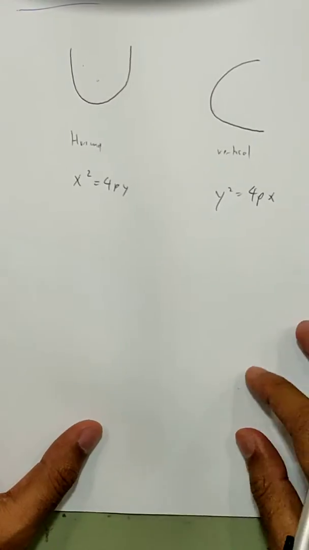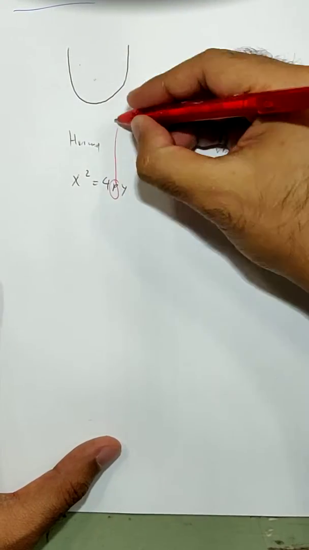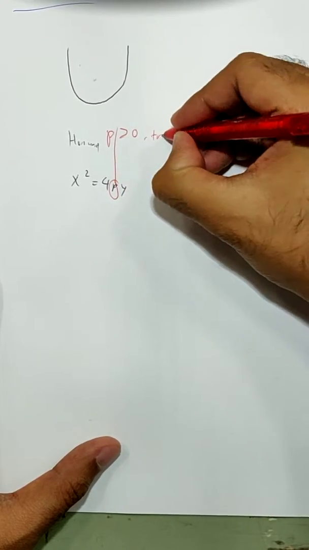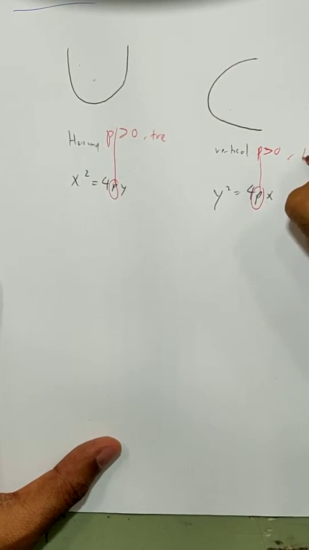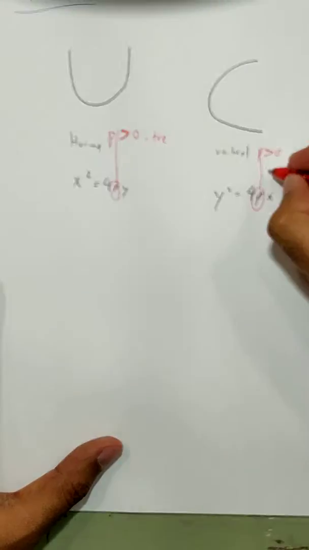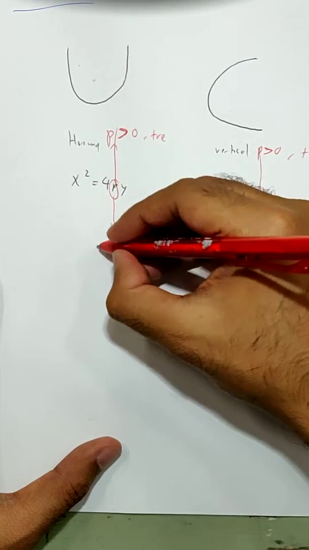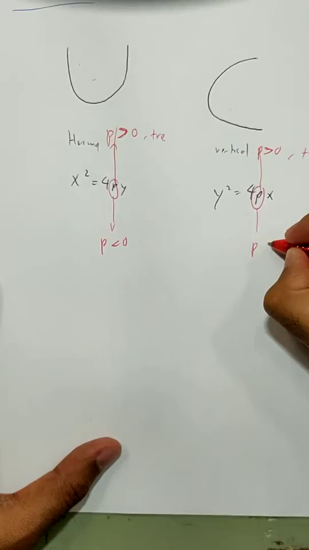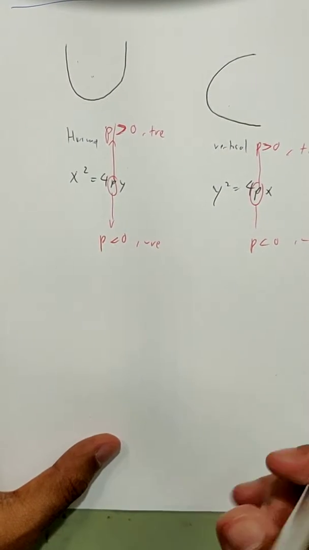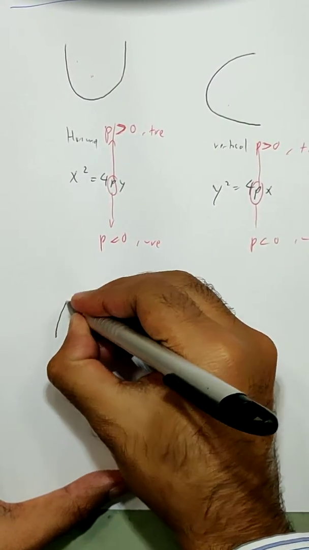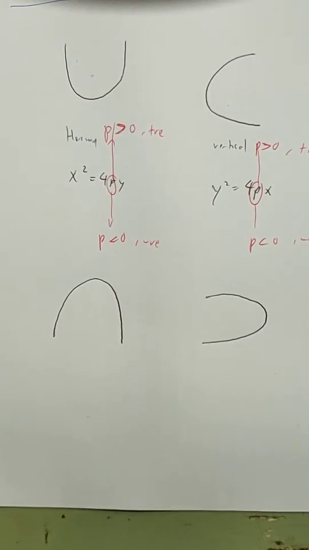And yes, what happens, this one we got here, if your p is more than 0, which is a positive. Same goes for this one here, p is more than 0, which is a positive. Then we got this graph. But what happens if we get ourselves, p less than 0? Which is a negative. Then we get ourselves, the opposite of it.